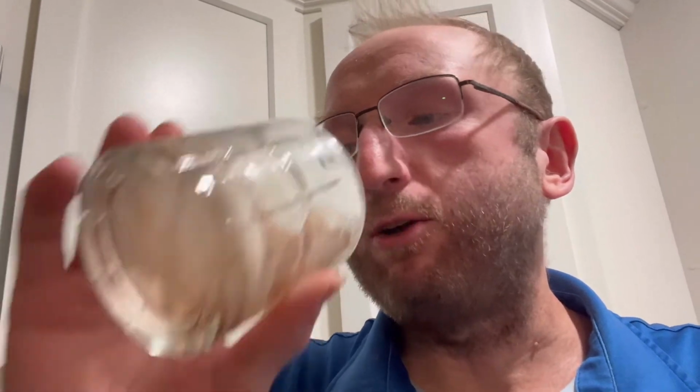As well, I'm gonna give this a try. This is just almond milk, a little bit of cream, and the chocolate protein powder. Nothing else added. That's really good without even the peanut butter, and it's not even that cold. That's a good drink.